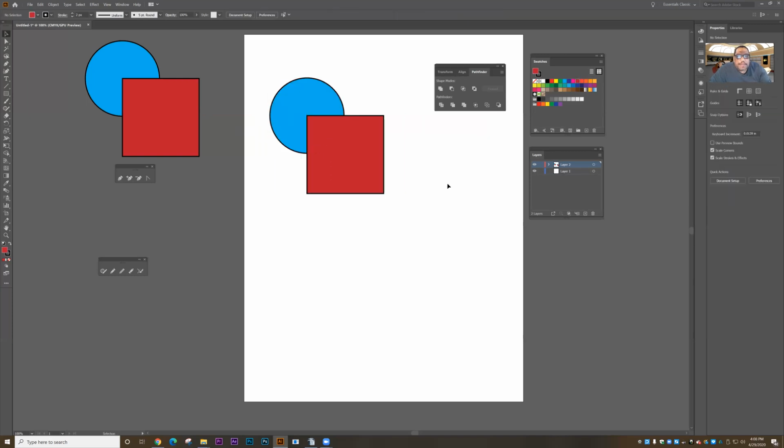So that is my Pathfinder tool. And the idea is that I can create interesting shapes by taking the shapes and running them through that Pathfinder. Usually what I do is I always make a copy of the shape, move that out of the way, and then that way if something goes wrong, I have a backup copy. And then lots of times when I'm making multiple pieces, I'll need the original pieces anyway. Let's stop there.